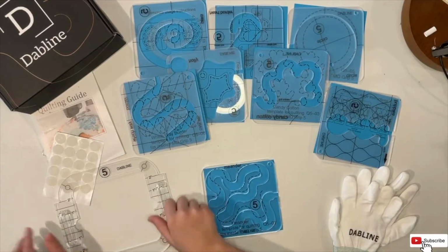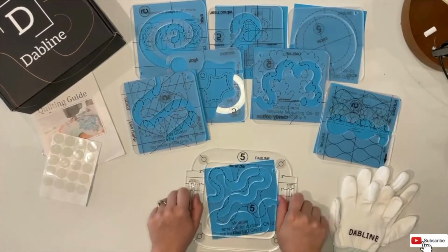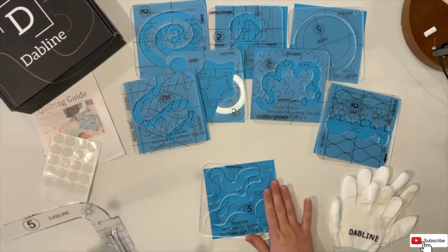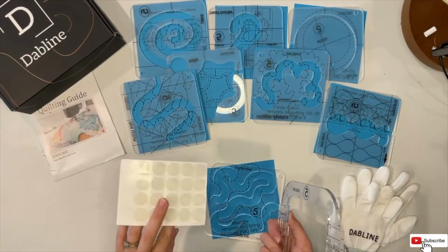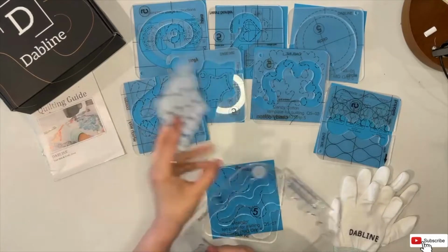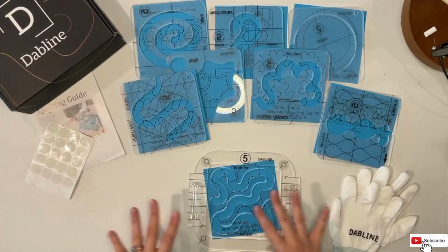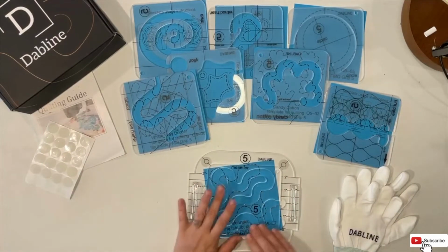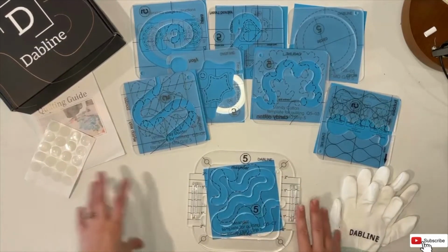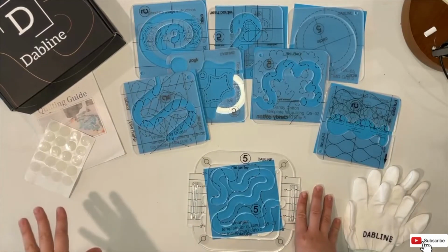This frame is super nice because you just put it right over the template, and then you can hold on to these handles rather than holding on to the template itself. And then we also include some non-skid rings that you can stick on the bottom. That just really helps with keeping everything taut on your fabric. You don't want too much movement or your design's not going to look quite right. So having those little things totally helps a lot, especially if you're a beginner at this. You want all the help you can get.